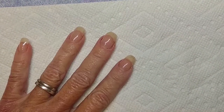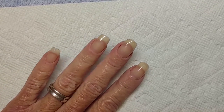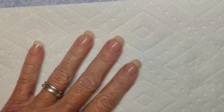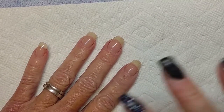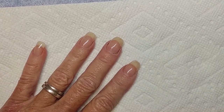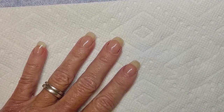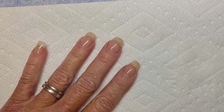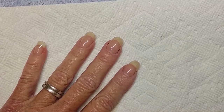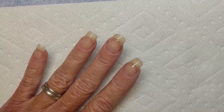Cure that for 30 seconds. Since this is a no wipe base and top coat, I don't have to wipe it off. If you don't have a no wipe base and top coat, then you could just use alcohol and wipe the sticky layer off. The times I'm giving are for my Chiatre, and I have no idea if I'm pronouncing that right, but it's linked down below. It is a 72 watt UV LED gel lamp from Amazon.